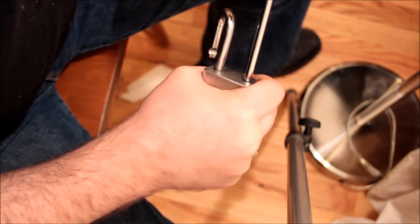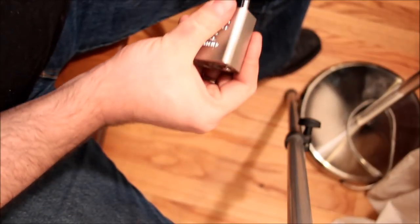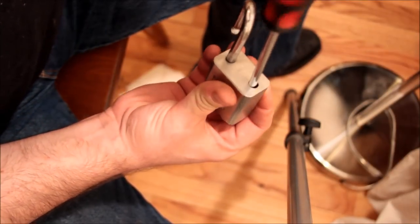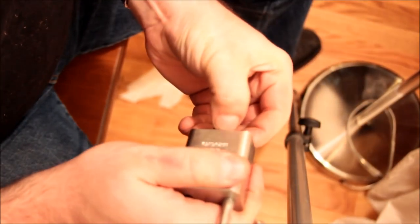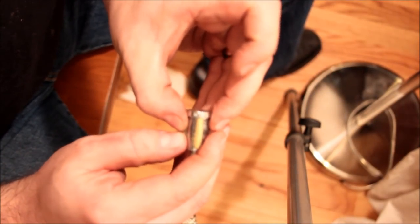Now, in all fairness, this is, I believe, one of their cam lock cylinders, meaning that it doesn't actually have a proper shear line. It has pins that... sorry to take that out of frame. There we go. You can hear it reset. So I let go of the sidebar.